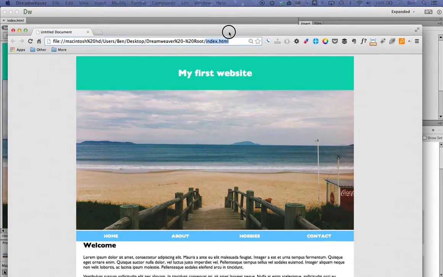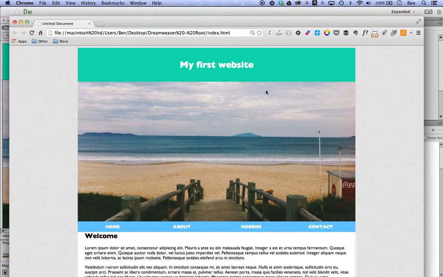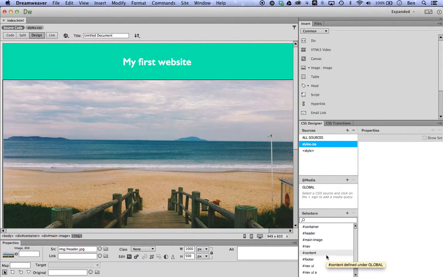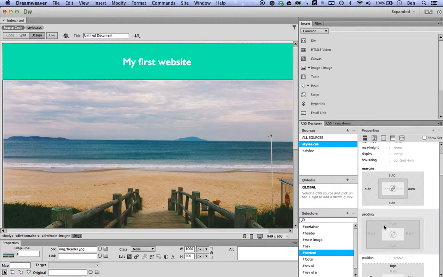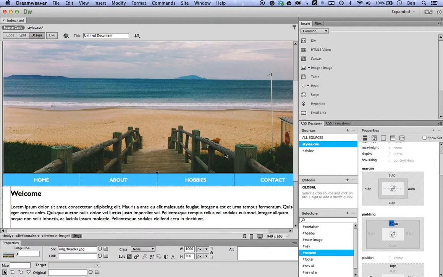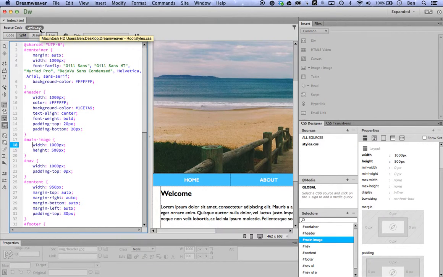Now let's refresh this and see where it took us. Great, so we got rid of this space. The last thing we need to do is add a little bit of padding to the welcome. So I'm going to go back to styles.css and go into content, and in the padding area I'm going to add 30 pixels to the top. Save that. See if we had any difference here. It looks like we moved a little bit, and we save all my CSS.